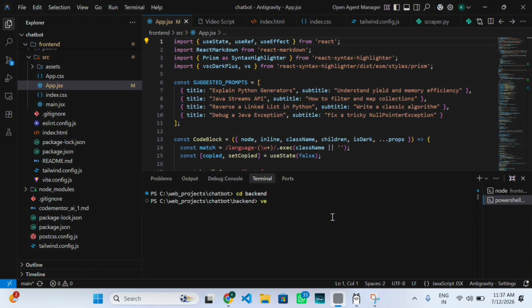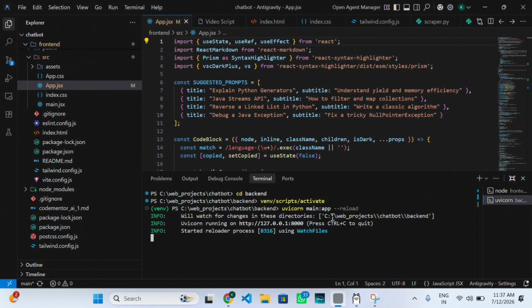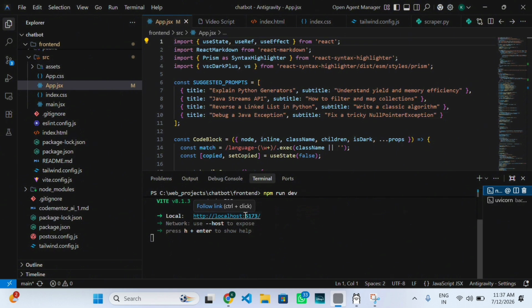We will keep Ollama in the background while we are running the website. Now I am redirecting to our website.